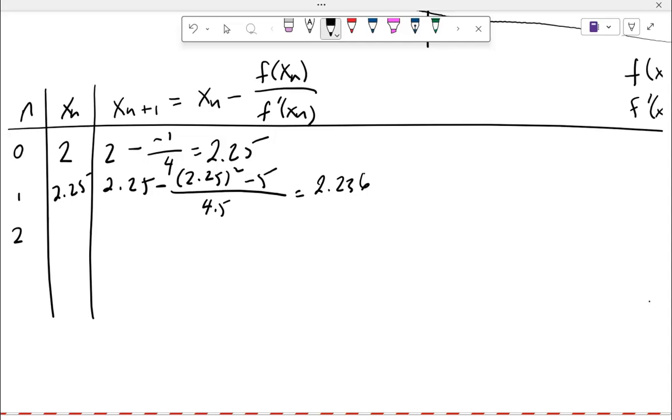And then if we do the next one, 2.236 again. How quickly did it settle down before your decimal stopped changing?